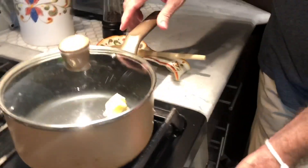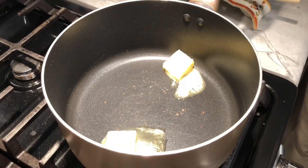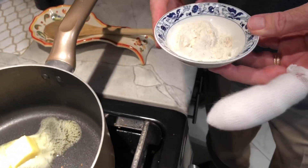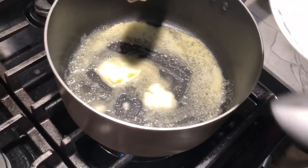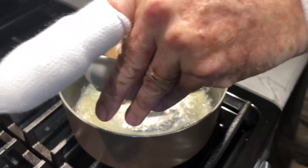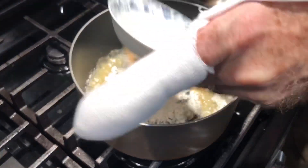So on the creamed peas — if you want to bring the camera here — we're going to start with just a basic flour and butter roux. Here I've got two tablespoons of butter, and I'm going to slowly mix in two tablespoons of flour. The key to this is equal amounts of butter and flour. I had my butter softened so it's melting quick. I'm going to pour in the two tablespoons of flour kind of slow, get them mixed up good. It'll make a nice smooth paste.